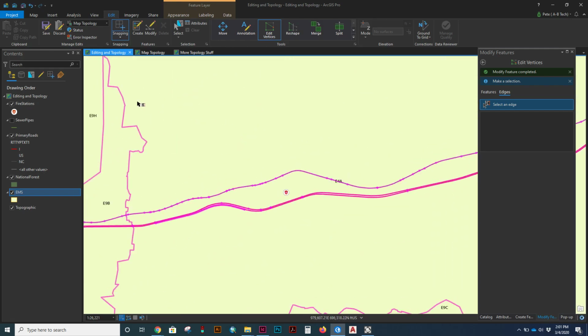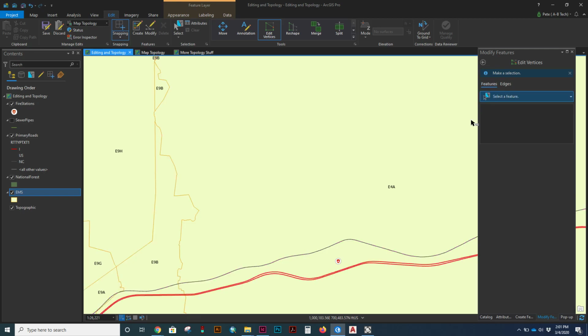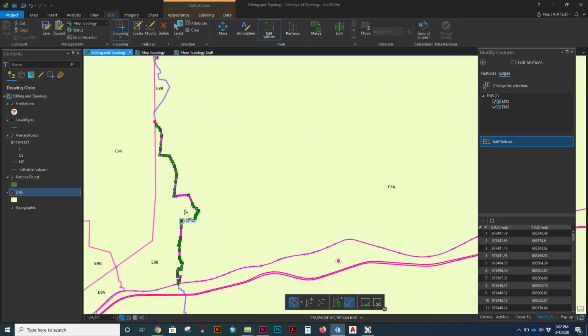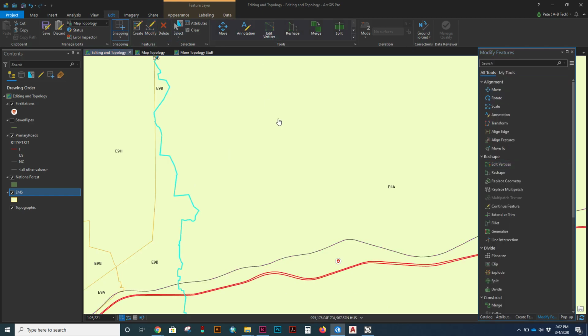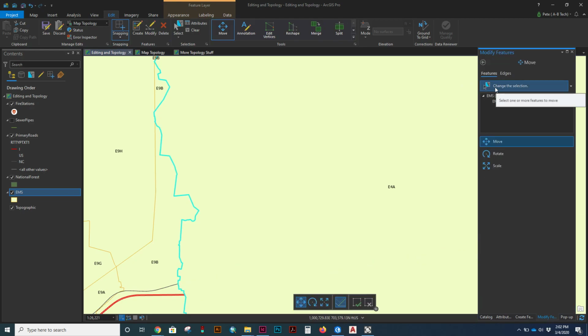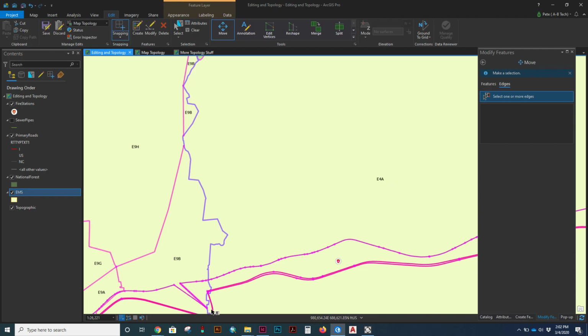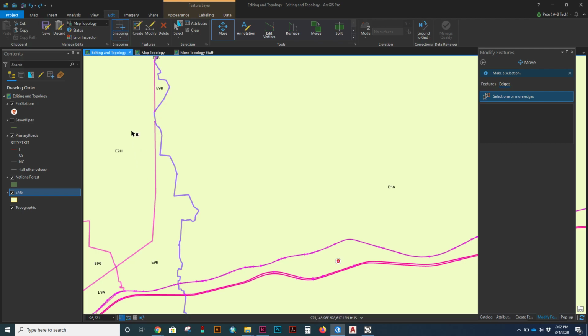So I'm going to zoom out a little bit and just show you what would happen. What if you wanted to move, let's say, this whole polygon here down some? Well, if I go to Features and I select Features, you see it doesn't really do that. But I can go here to Edges again, and I can select not with Edit Vertices on. I want to go to Modify, get rid of Edit Vertices. I want to move. So I went to Move, and now I'm going to Edges. And if I grab this edge and just move it, see how in the bottom left there, it's just stretching this whole thing. And so I'm going to click here, and you see it moves the whole thing, and it stretched some of these coincident areas out. I'm going to undo that edit. That's not something that you want to do as often, but I did want to just show you you can move a whole polygon. Whoops, I've got trace on there. I didn't mean to do that.